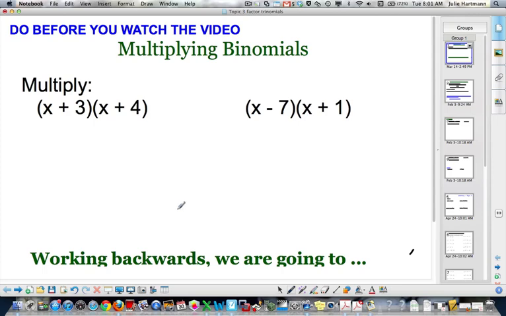All right, in topic 3 we are going to factor trinomials. Now, you're supposed to do this before you watch the video. So, doing this out quickly, we have x squared plus 4x plus 3x plus 12. Combine your middle terms, you have x squared plus 7x plus 12.